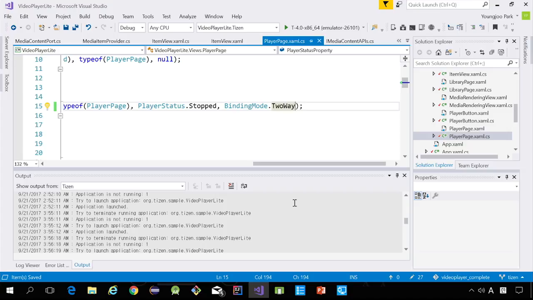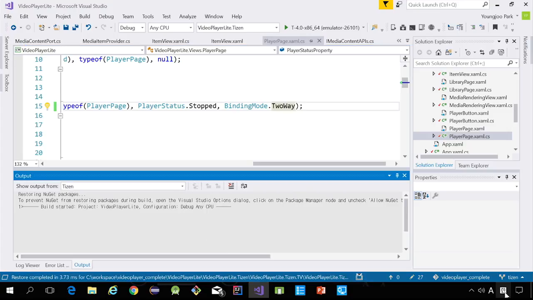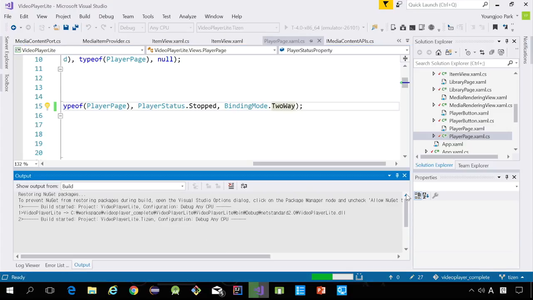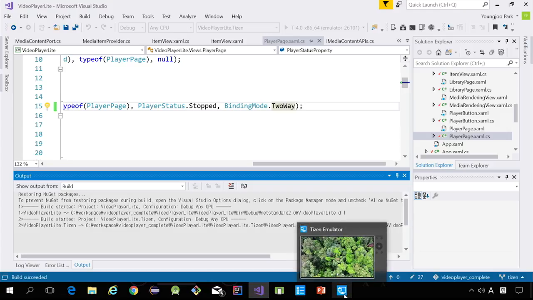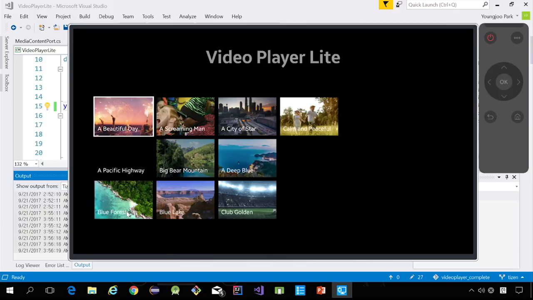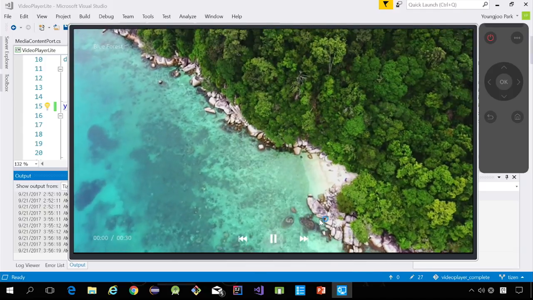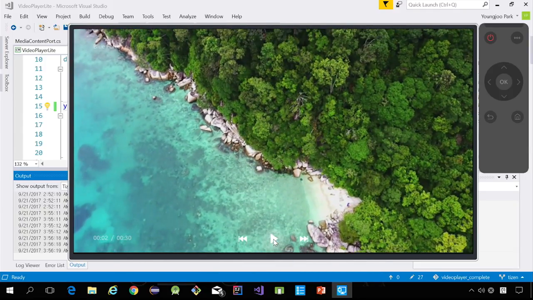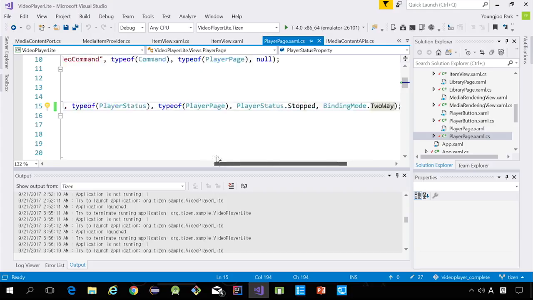So after that, we can see that the player works depending on the status player. Okay?